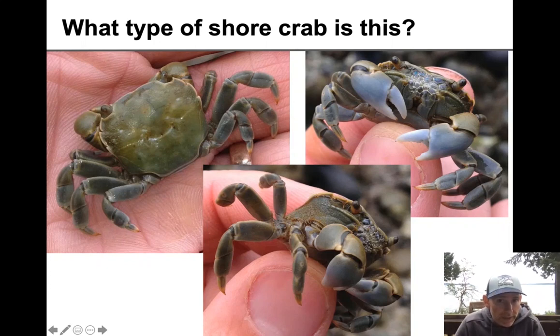Well, we can count the number of marginal teeth. It only has 3 marginal teeth, so we can exclude European green crab. So it's one of our native short crabs. Does it have hairy walking legs? No, it does not. So this is a Hemigrapsis nudus, or the purple short crab, in a green form. I hope that that was clear to you from the description I gave. If not, please review the video and try again.